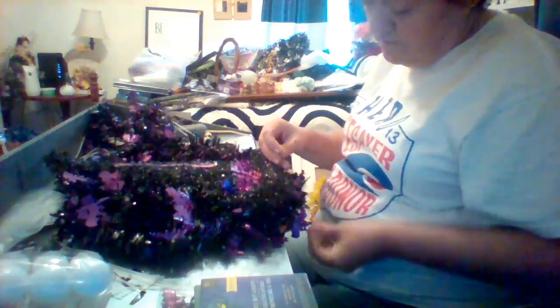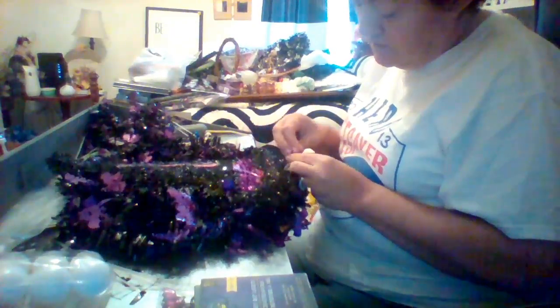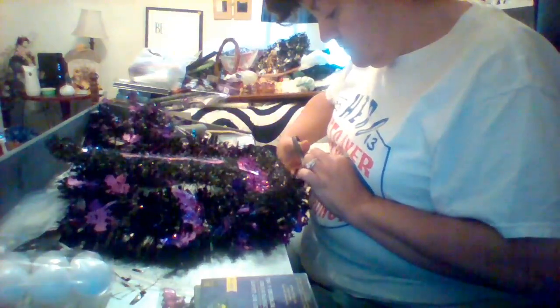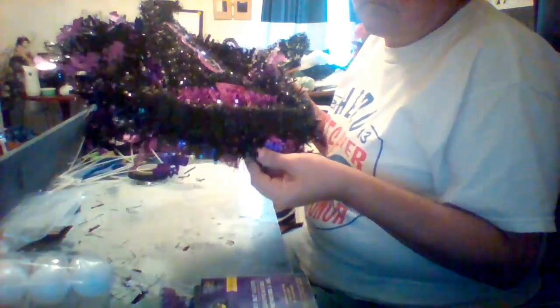Cut that off. And that's all I'm putting on the boo part, on the hat. I got one up here and I have one down here. That way, you see, it's not going to move. It's not going anywhere.